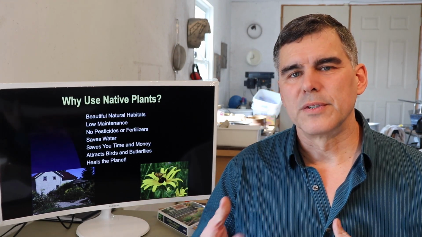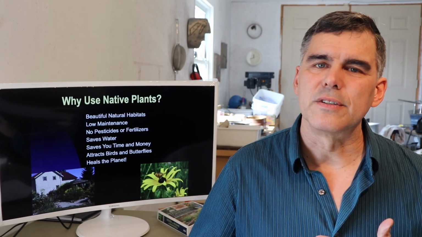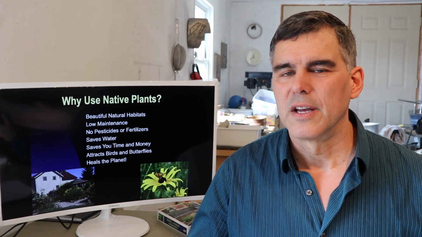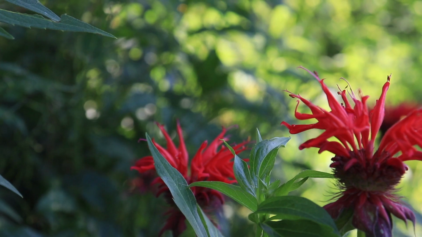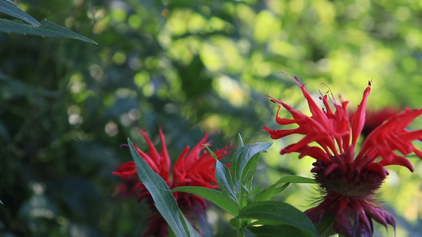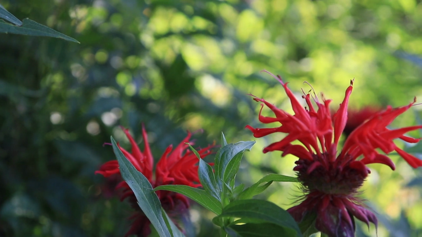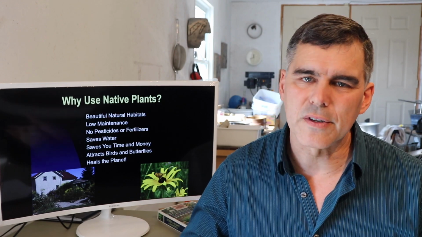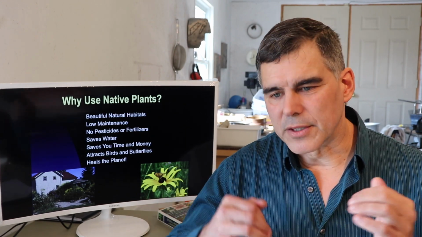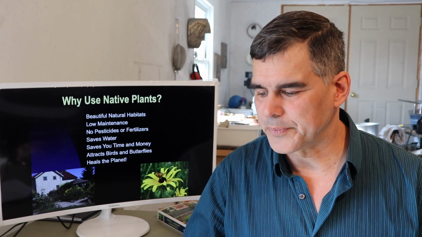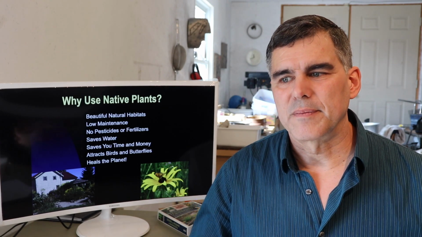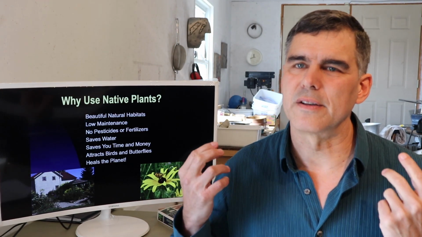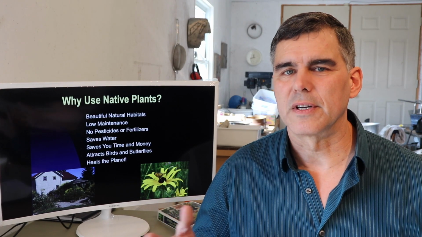And the reason we're using native species is because they're low maintenance, because they're keyed to the habitat that we have here. You're using species that have already co-evolved and adapted to this climate. They're used to the moisture regime, they're used to the soil, and so they need less maintenance. They need much less pesticides, much less fertilizer. Many of the native species have very deep roots and they can find their own nutrients. Very simply, all these things make it so that you have much less maintenance cost and a lot less time involved over time.